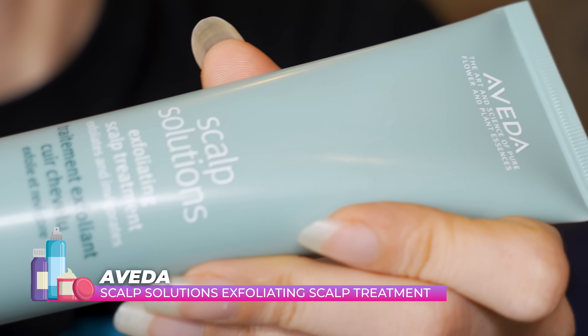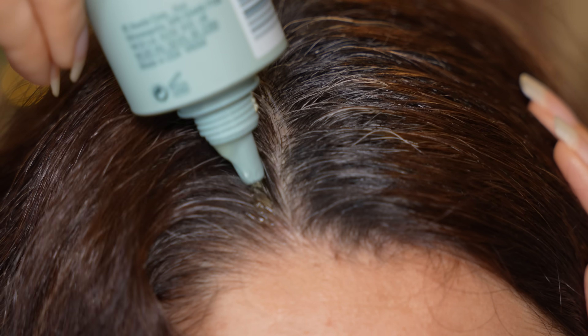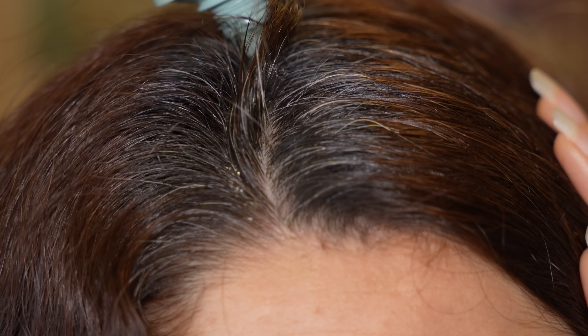And finally, we've made it to hair care — there are so many products this year. Number one on my list is the Aveda Scalp Solutions — an actual solution you apply on the scalp to exfoliate it. If you're someone that suffers from a flaky scalp like me, this is great for exfoliation; you feel that tingle and it really does the job. Even for people without a flaky scalp, you should maybe do this every few weeks to refresh your scalp. One of my all-time favorite products.